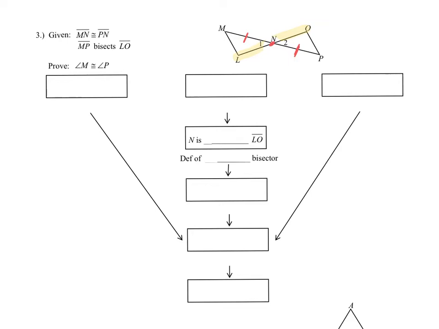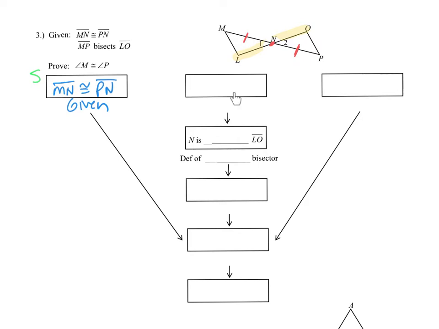Okay, so let's start with our first piece of given information, that segment MN is congruent to segment PN. The reason for that, always put a reason below every box, is given, so that gives us our first part. We were 1/3 of the way to getting the triangle on the left congruent to the triangle on the right. Okay, so now let's go to our second piece of given information, and let's watch this chain.